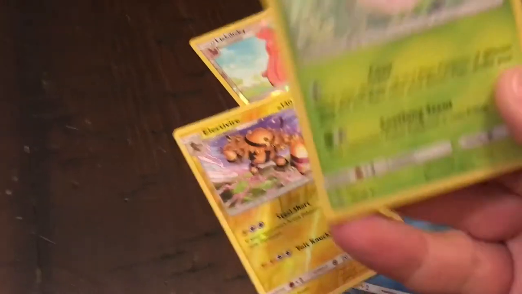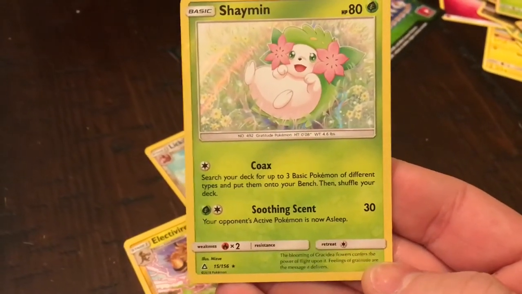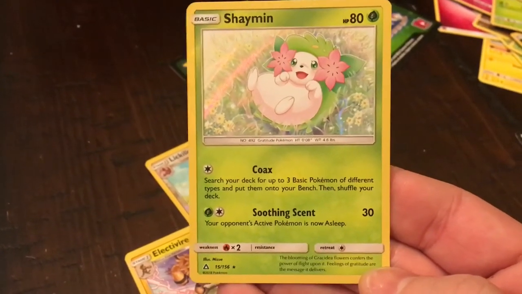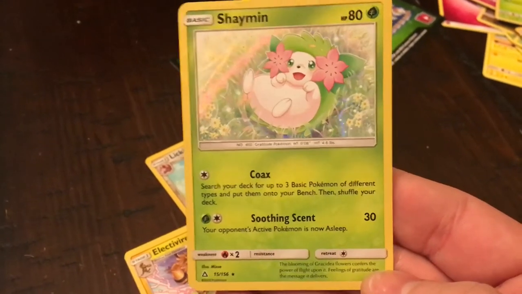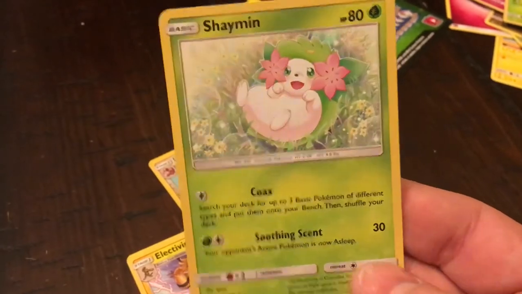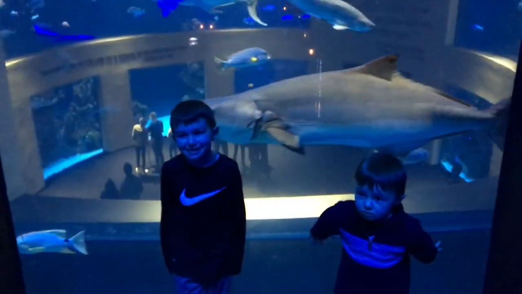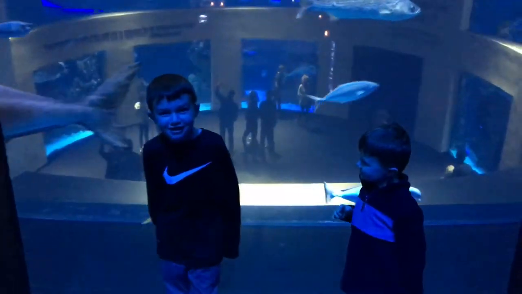So, what does this card do? Search your deck for up to 3 basic Pokemon of different types and put them on your bench. Well, Rainbow Road Xerneas, maybe? Cool.